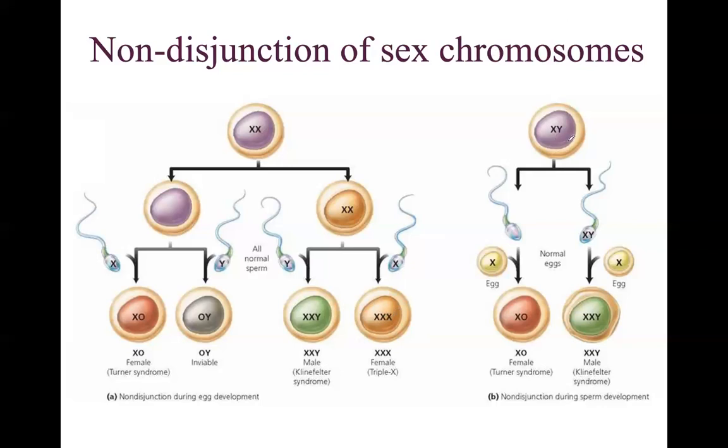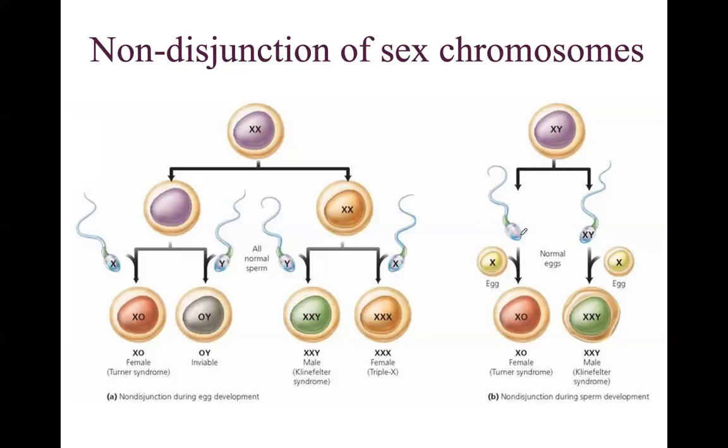Okay, let's look over here. In this case, the egg has the appropriate separation. So the eggs are down here, right? The eggs have the appropriate separation. So in this case, each egg has an X. The eggs can't have Ys. And now what we have is where the gametogenesis is producing sperm. In this case, the sperm here, we have non-disjunction. The sperm is null. It doesn't have anything.